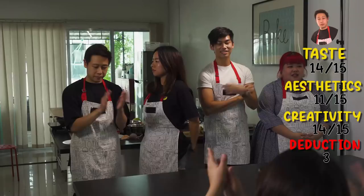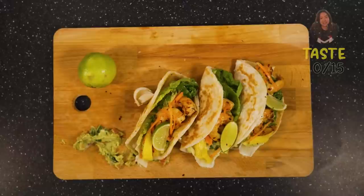I have prepared you today prawn tacos with guacamole. Taste, I give it a 3. So taste-wise, I would have given you a 5, but the mango is not distributed. Okay, my final score for taste, 4. For me, I can only give you 2 because I don't eat this.